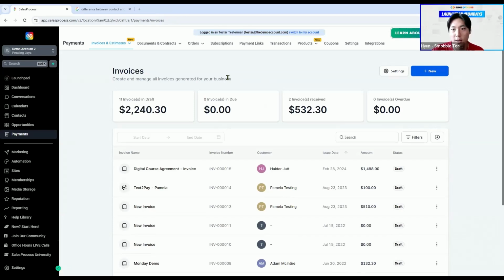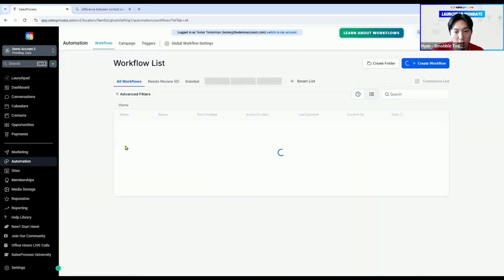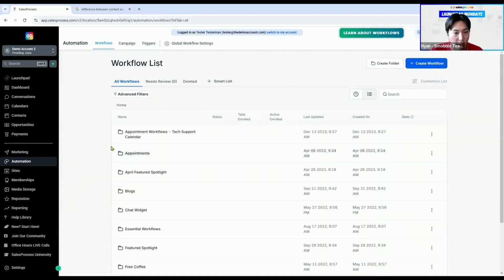So let's say that, okay, let's go into automations. I want to start sending an invoice to a client so I can let them know a week before that they have their invoice due.